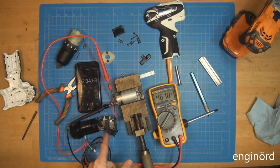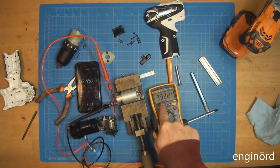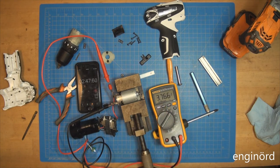I'm wondering if there is an internal computer that measures the voltage and then will disable the motor. You can see 3 volts, 3.9 volts. We'll try the new battery too. Volts. If there is some kind of device inside that catches it, we'll see that. If there's like a cutoff voltage.